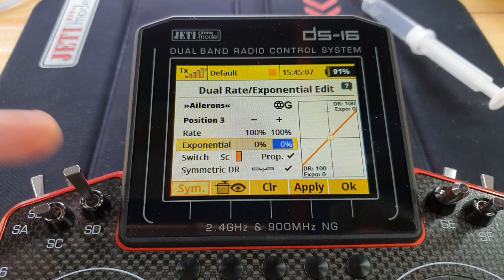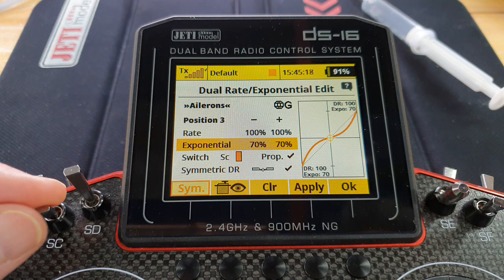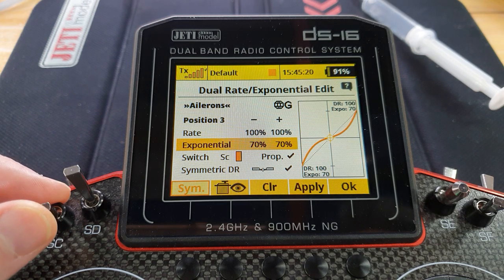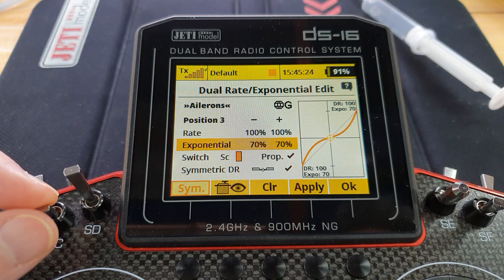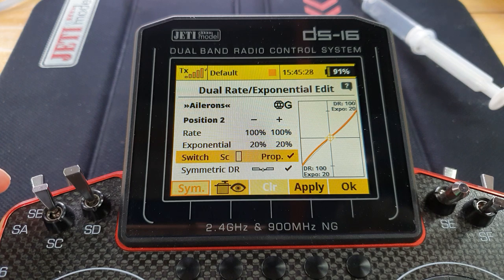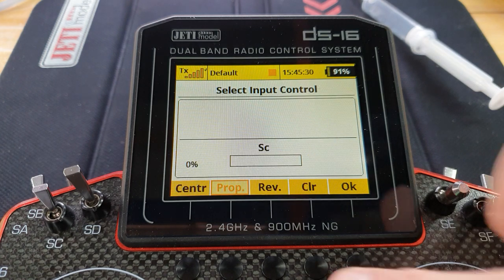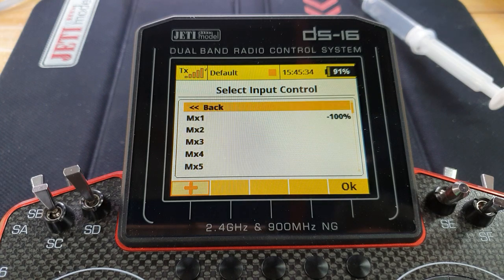And then if I move the switch to represent the high speed, we'll have 70% exponential. Okay, now that we've set it up to recognize from 0 to plus 100%, we can change that switch to our telemetry control.